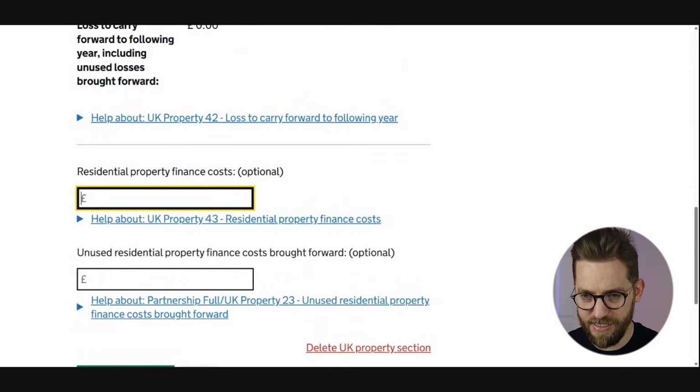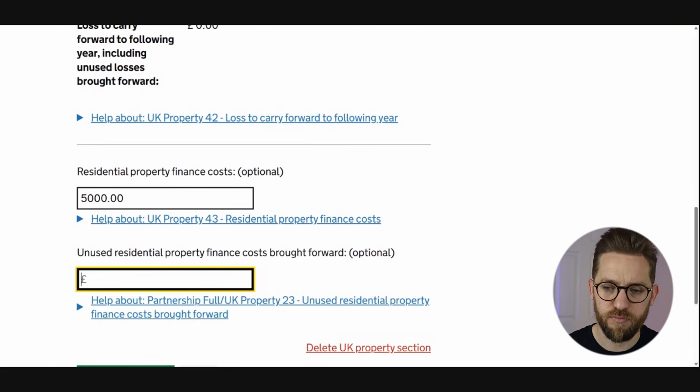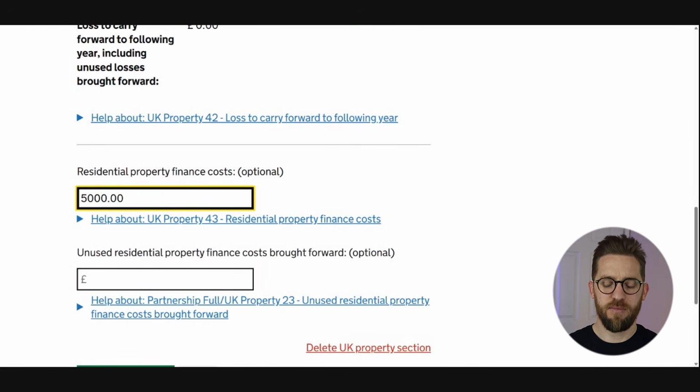So let's say I have £5,000 of financing costs, mortgage interest. In that situation, let's say my tax bill at the end of the year is £2,000. Okay, what HMRC would do is they would do a quick check to make sure you qualify, and then they would say, okay, you're going to get a tax reducer on this, and a tax reducer is at the basic rate of tax. So they would say, what's 20% of £5,000? It's £1,000. What's going to happen is instead of paying £2,000 tax, you're going to pay £1,000 tax. Okay, so you're getting tax relief, but you're limited. You're only getting it at 20%, which is the basic rate of tax.